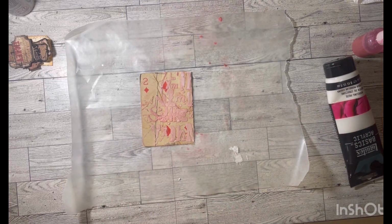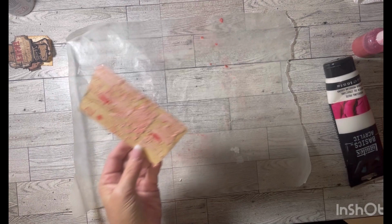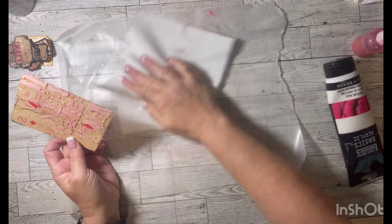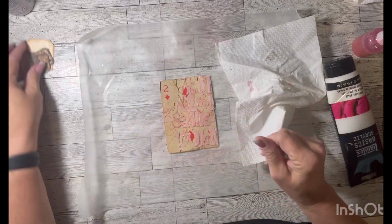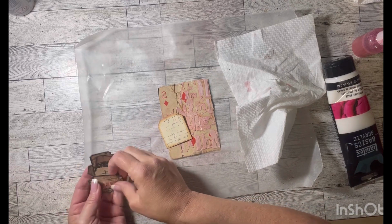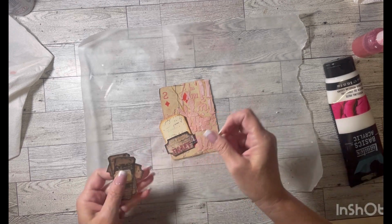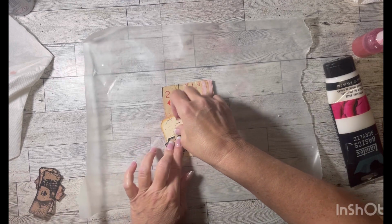So I'm not really sure if I'm liking that new stencil or not. It's kind of like blah. But it is what it is, right? So we are going to decorate it like I would have anyhow.